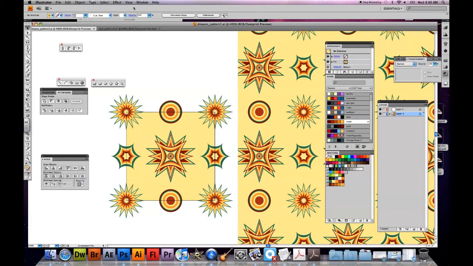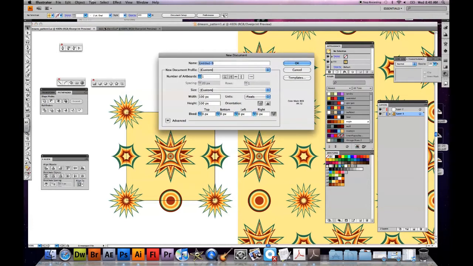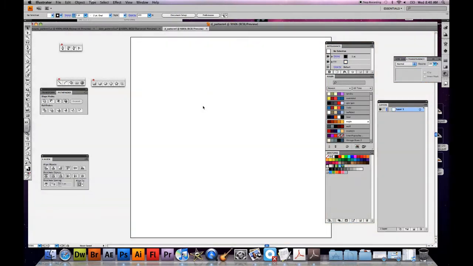So let's go ahead and begin with making a new pattern. So here we are, Command N. One of the keys to making repetitive patterns is to start out with a square document. Now I've set mine at 100 by 100 pixels. Now remember, we're in Illustrator. We're using vectors. Size doesn't really matter as long as, in this case for a pattern, we have a square document. So I'm going to go ahead and give this a name. I can choose how large I want things to be when I output them in the end.